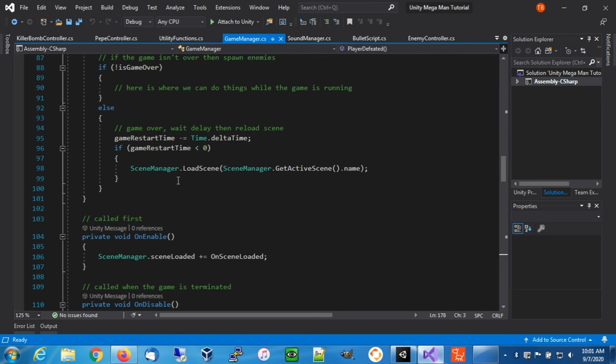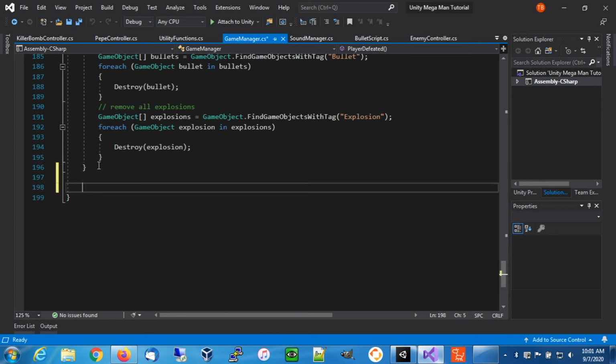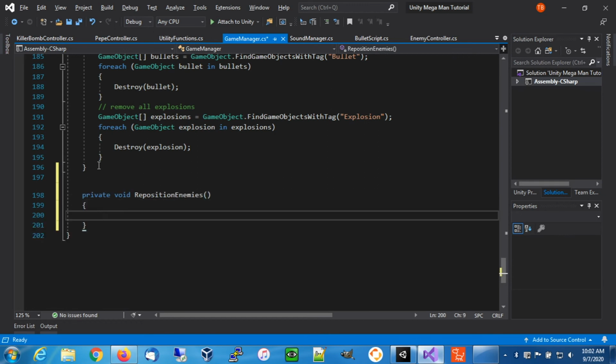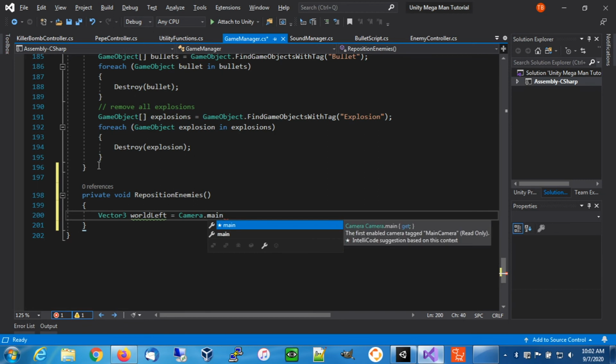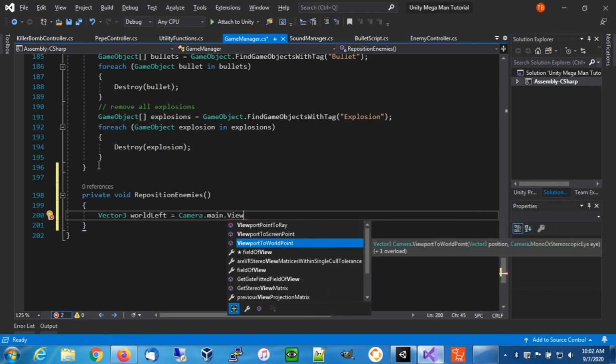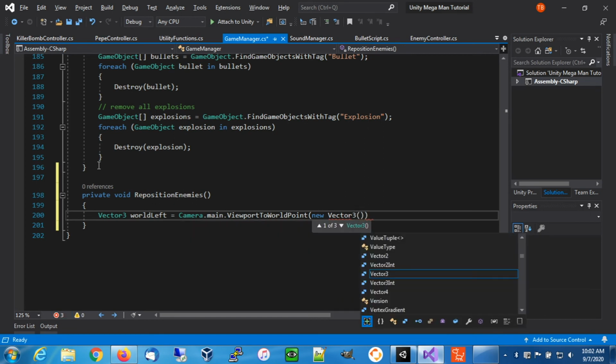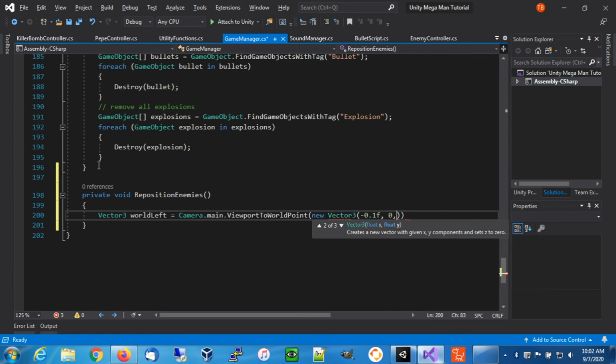So what we need to do in here is create a new function. This function is going to be a private void called RepositionEnemies, no parameters. Okay. So there is a camera function called ViewportToWorldPoint, where, let's just type this out real quick. We want the left side of the camera, so we're going to use our main camera: Camera.main.ViewportToWorldPoint. And we're going to pass it a new Vector3, negative 0.1f, 0, and 0.